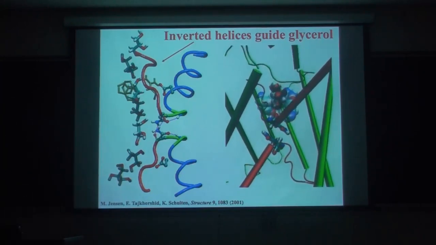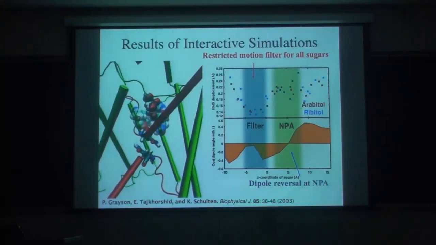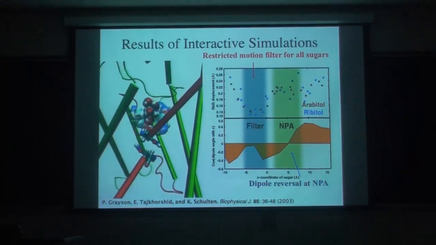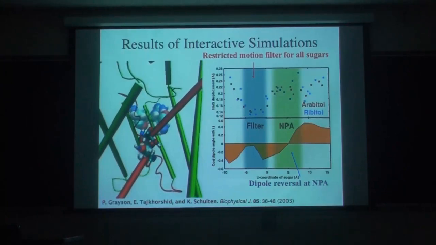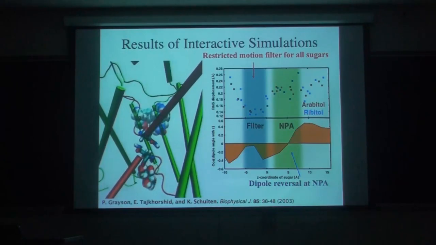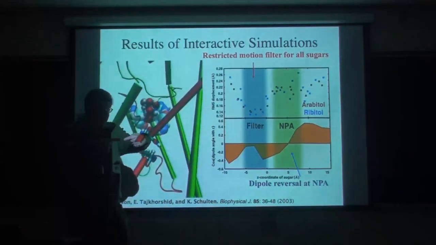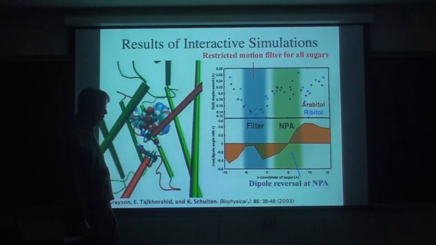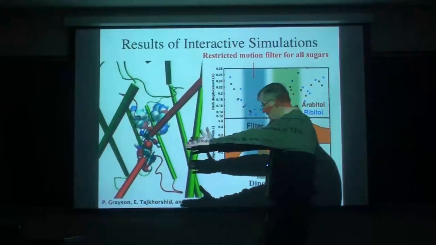Before I show you, we go a little bit further and look a little bit closer up. So here we see that, and what we are looking at is the dipole moment of the glycerol. The glycerol has these red and white molecular groups there. Those are OH groups. They all carry a dipole moment. And what we are plotting here as the glycerol goes through there is the dipole moment of the glycerol. And so we have this quadrupolar field. And now you see what the glycerol is doing. It has the dipole moment in this direction, and then it gets the dipole moment in the opposite direction.